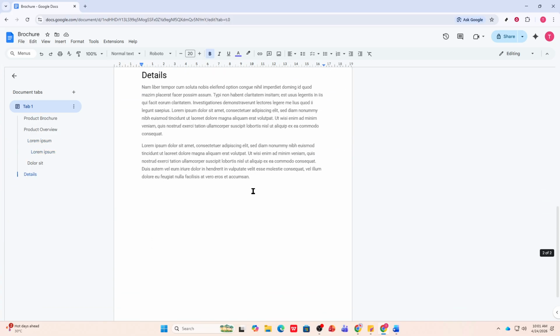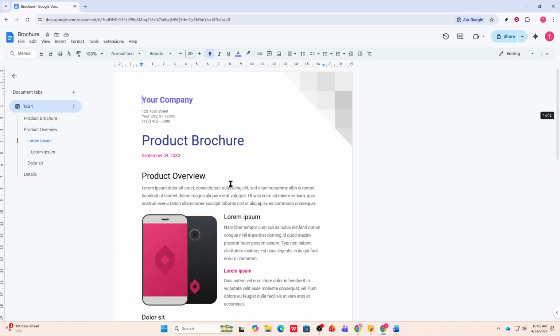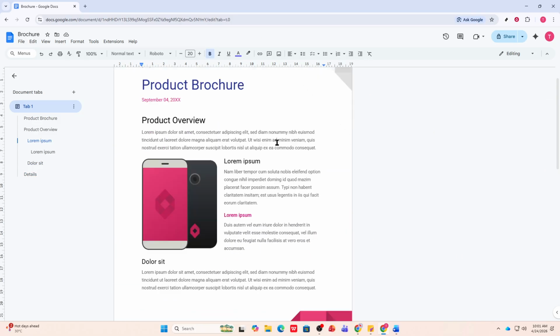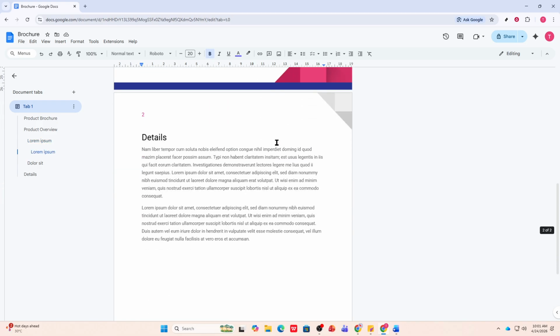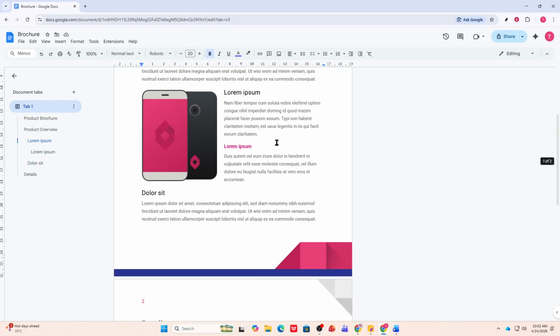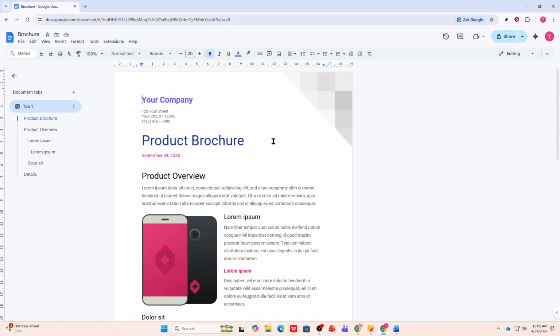Start by opening the Google Docs file you want to share. Take a quick moment to make sure it's ready. Check the title, scan for typos, and confirm that any sensitive content is either removed or clearly marked. Having a clean final draft helps avoid confusion once you share it.